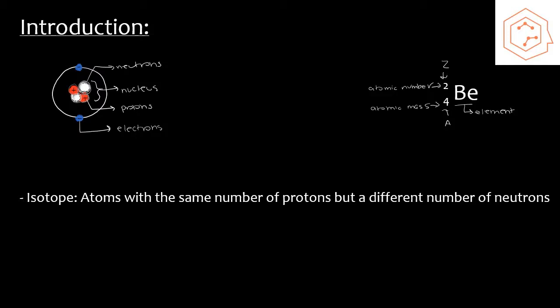An isotope - isotopes are basically atoms that have the same number of protons but they vary in their number of neutrons. We have hydrogen, which has an atomic number of one and an atomic mass of one since it has no neutrons. However, there's also deuterium. Deuterium is an isotope of hydrogen - it has an atomic number of one as well since they still have the same number of protons, but it has an atomic mass of two since now it contains one proton and one neutron.